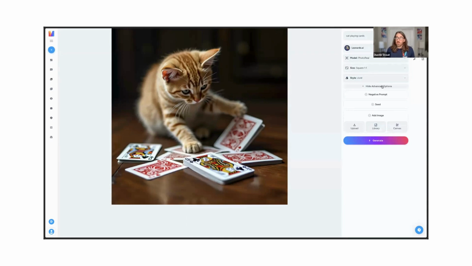Leonardo also has some additional advanced options as well, and one we haven't sort of talked about yet is the negative prompt. Now, in most advanced models, the more current models, you don't really need the negative prompt, but every now and then it is helpful. Let's say that you have the AI generate this cat playing cards, and you didn't want any queen of clubs in there. So if you don't want any queen of clubs, then you could say something like, queen of clubs. This is sort of a space where you can add keywords that relate to things that you do not want in the image.